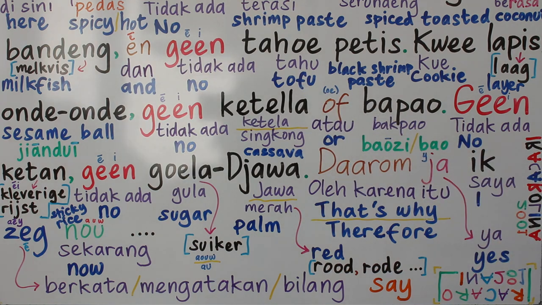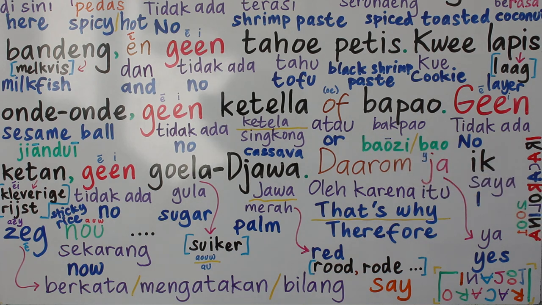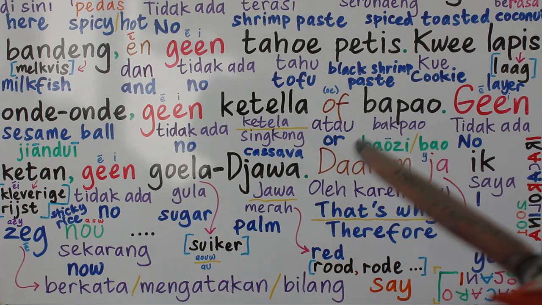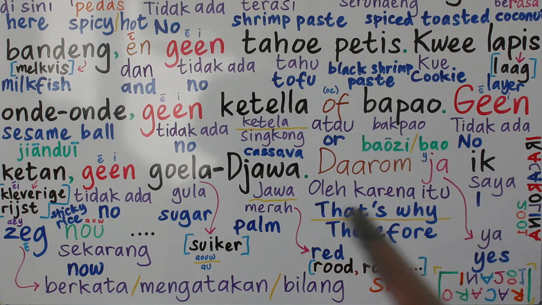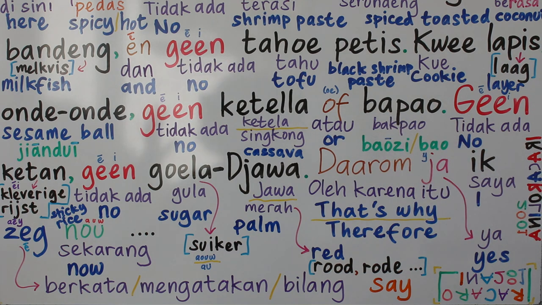Ketela, ketela. The Dutch version of the Indonesian word. Okay. And this in English is "or". In Indonesian it is atau. In Dutch, this is the way you write it for "or". In daily conversation, I will pronounce it as "of", but the really correct one, though this is not perfect, okay? I will try the best I can do.